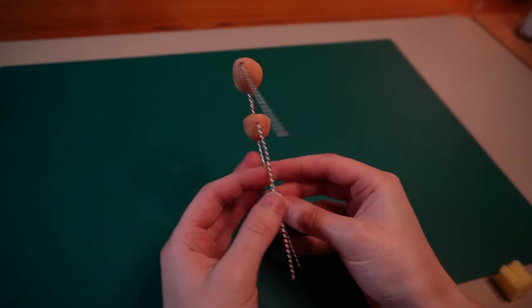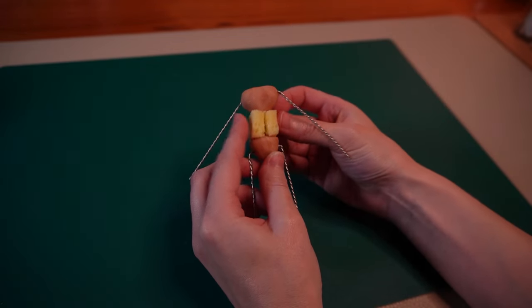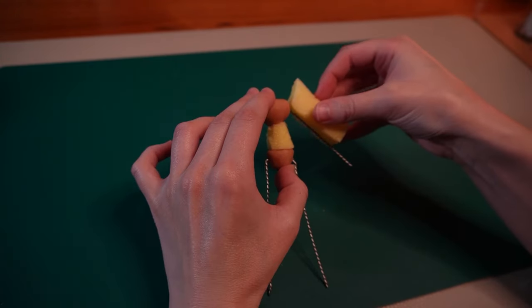When the body armature had cooled down, I glued a piece of sponge on the wire to add the bulk of the limbs. This will keep the doll flexible and poseable.